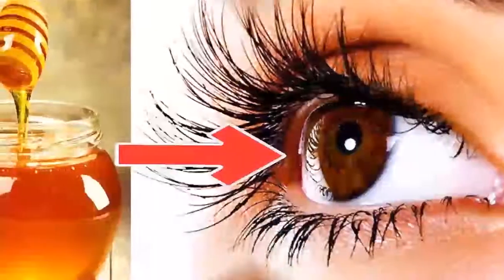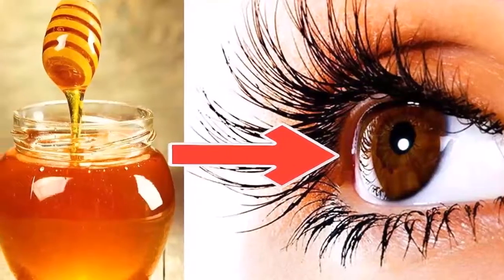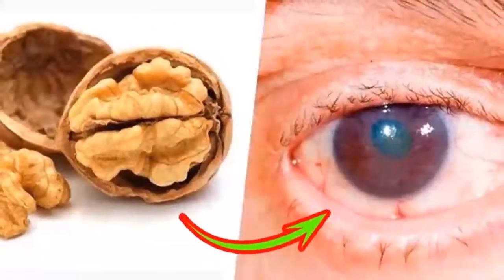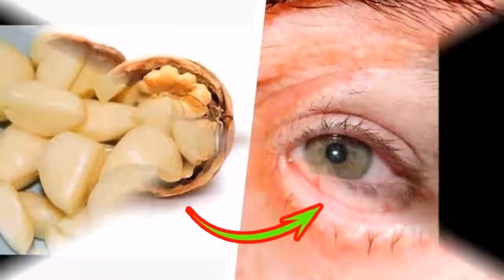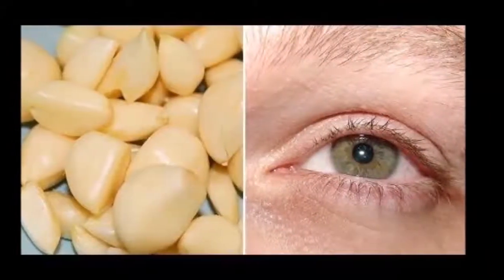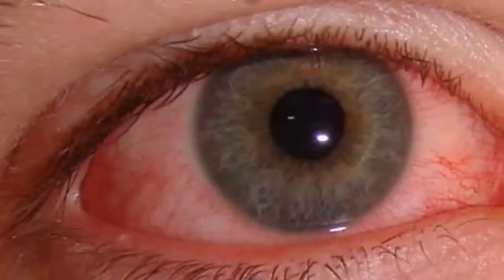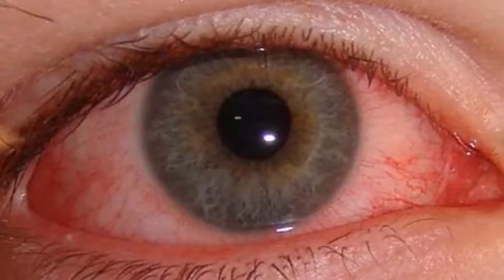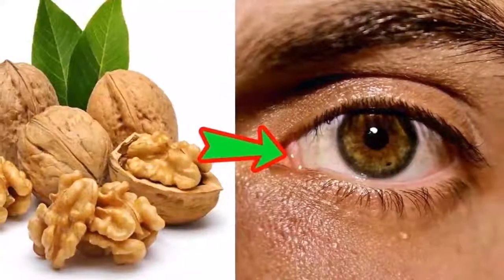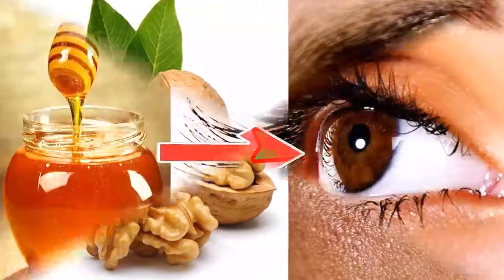You will need the following ingredients: 100 grams aloe juice, 500 grams crushed walnut, 300 grams honey, and lemon juice from 3 to 4 lemons. Directions: here's what you need to do. It's very simple. You just have to put all the ingredients into a blender. Blend until you get a nice and homogeneous mixture. Note: make sure you wash the leaves with cooled boiled water, and make sure you remove the spikes as well.